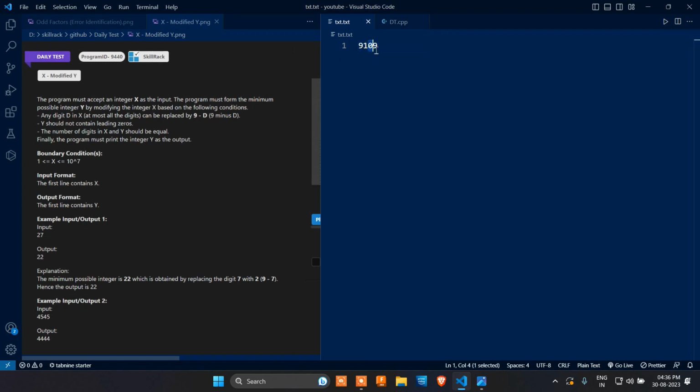For the third digit, 9 minus 0, the value is 9. It is a greater value, so I do not update my current digit. And for the fourth digit, 9 minus 9 is 0. So this is our final answer. If you look closely, we update a digit if its value is greater than 4, and we treat the first digit separately. For the first digit, we update it if the value is greater than 4 and smaller than 9. Using this logic, we are going to build our code.